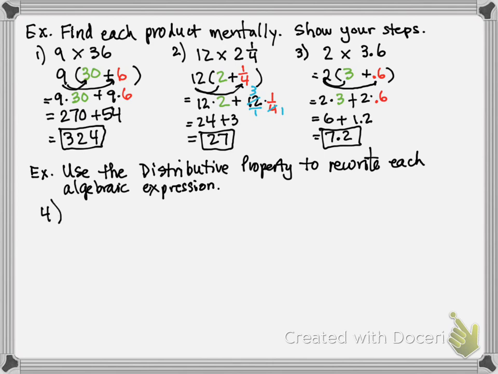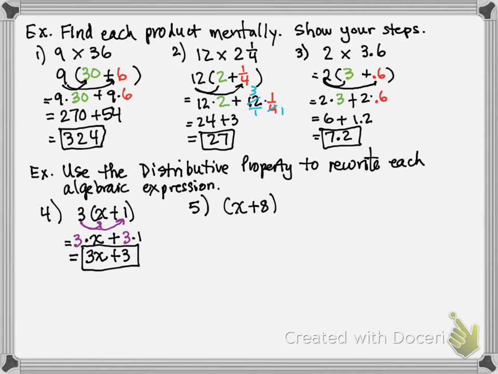So we've got example 4. We have 3 times the quantity x plus 1. So the guy that's going to be on the outside is the 3. And we're going to distribute him to everything on the inside. So we're going to multiply 3 times the x, and then it says plus, and then we're going to distribute the 3 times the 1. And we get 3 times x is 3x, and 3 times 1 is 3. Nothing more I can do because those are not the same type of number. Done.